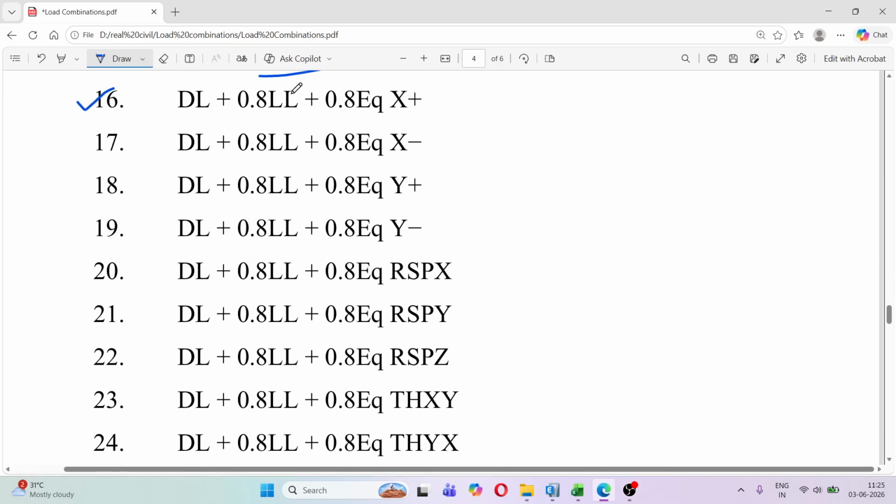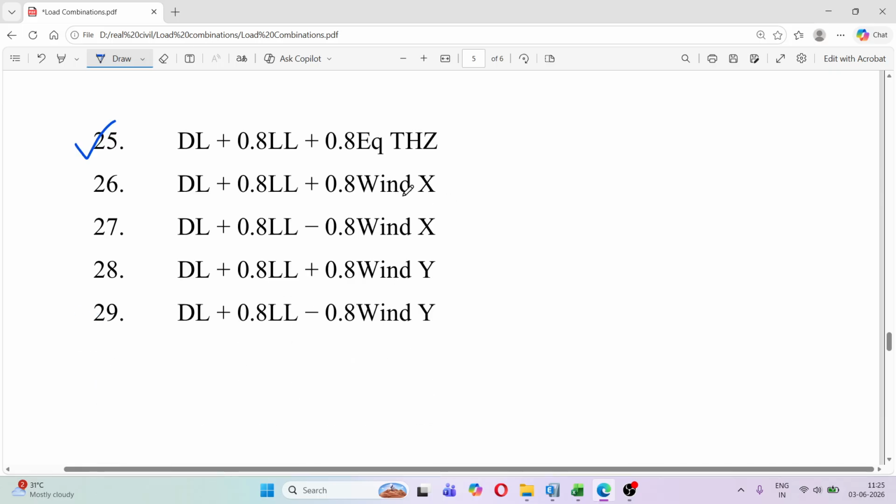So this portion remains same, 16 to 25, only the cases related to the earthquake we are going to change. And similarly you have to perform for wind load.